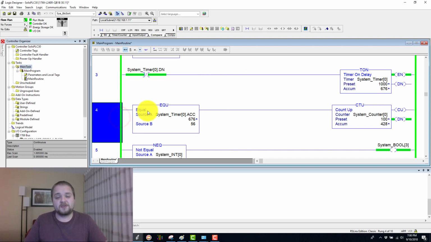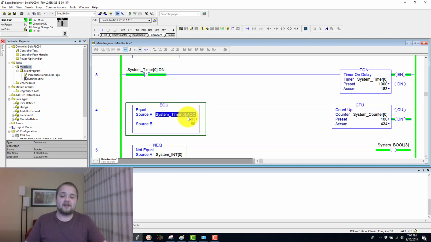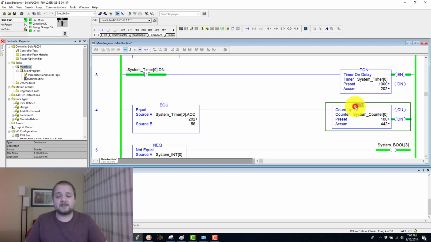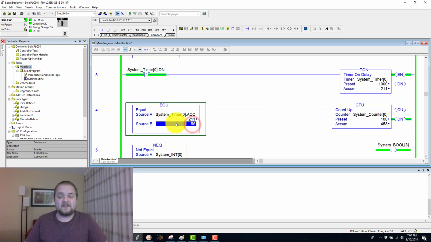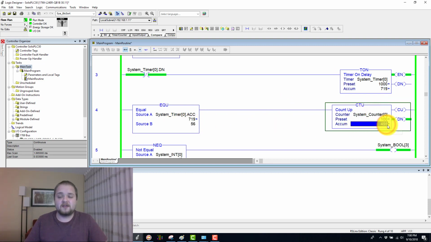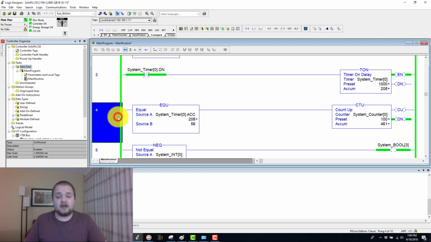That being said, the equals instruction is used on the next rung, and in this case we are looking at the accumulated value of the timer, and whenever the timer value is equal to this arbitrarily picked constant 56, then this counter, which we've also seen in the previous video, is being incremented. So every single time, imagine that this timer is going 0, 1, 2, 3, 4, 5, etc. Whenever it hits this 56, this counter will increment by 1, and you can see it almost like clockwork. It's incrementing every single second. However, I do warn you about this particular application, because depending on your scan time, you may not catch this.